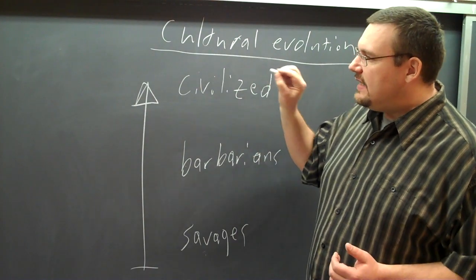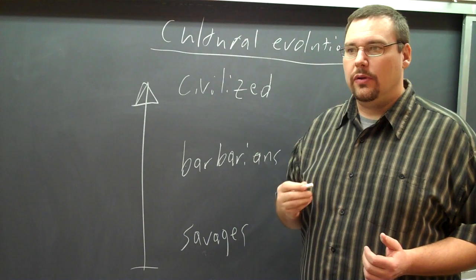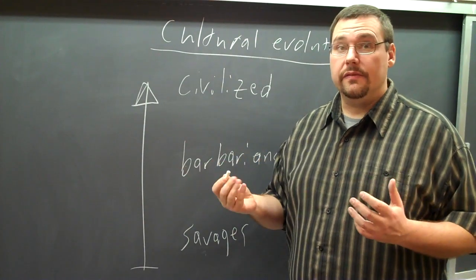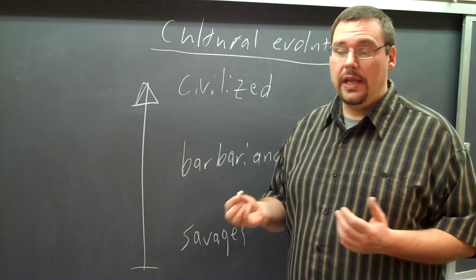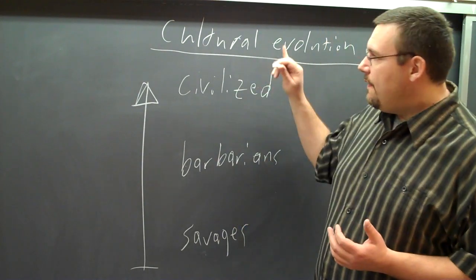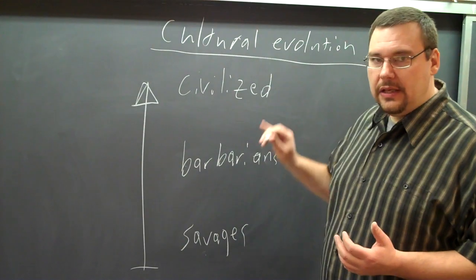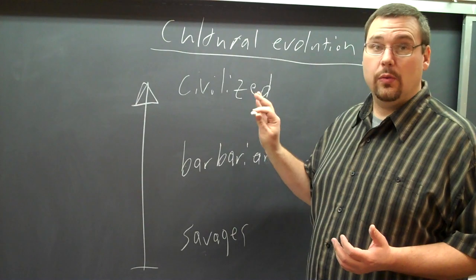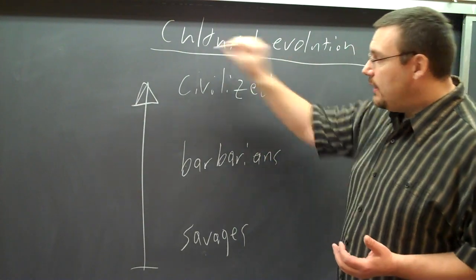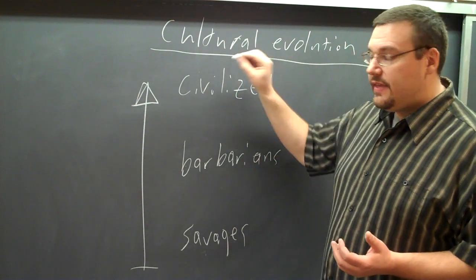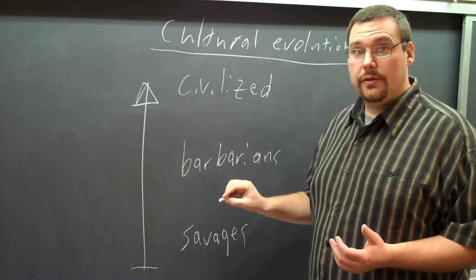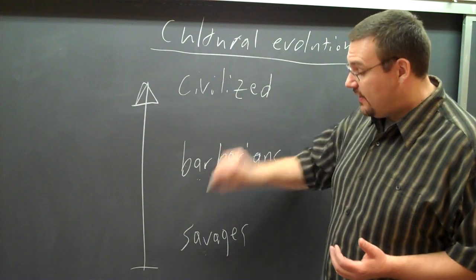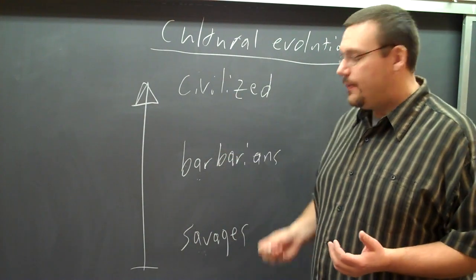And it is an insidious assumption that shapes a lot of the ways that people express understandings of groups who aren't themselves, in a lot of the readings that we do in Accor, in a lot of the ways we discuss things. This assumption, this model, is false. But this model is an assumption that a lot of people still work with. That you can make these divisions, and that these divisions have some sort of hierarchy to them. That this is more developed than that. That this is more developed than that. Or conversely, that this is less developed than that, et cetera, et cetera.